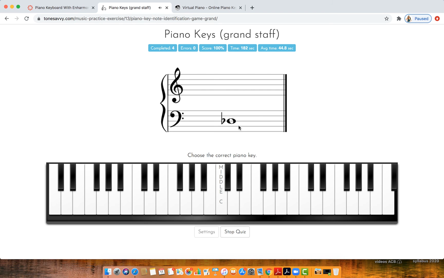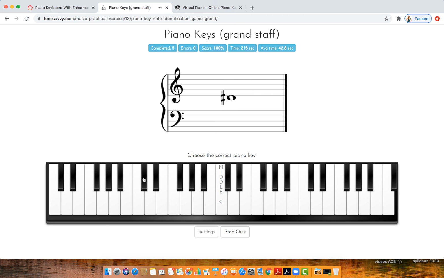Okay, where's that C? We just figured it out. Here's middle C, and that's C right below middle C. So C down 8. 1, 2, 3, 4, 5, 6, 7, 8. Okay, and where is that D flat? Well, here's D flat. Here's D flat. Here's D flat. Here's D flat. Where is that D flat? Okay, well, let's go with what we know. Here's middle C. This D flat is just below middle C. So we're going below C, B, A, G, F, E, D flat.